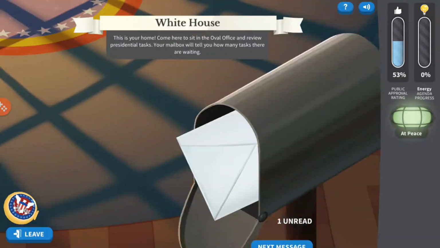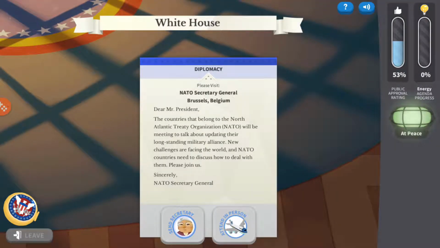Another mail. Let's see what this is. Oh, diplomacy. NATO Secretary General, Brussels, Belgium. Dear Mr. President, the countries that belong to the North Atlantic Treaty Organization, NATO, will be meeting to talk about updating their long-standing military alliance. New challenges are facing the world, and NATO countries need to discuss how to deal with them. Please join us. We can send the secretary or attend in person.